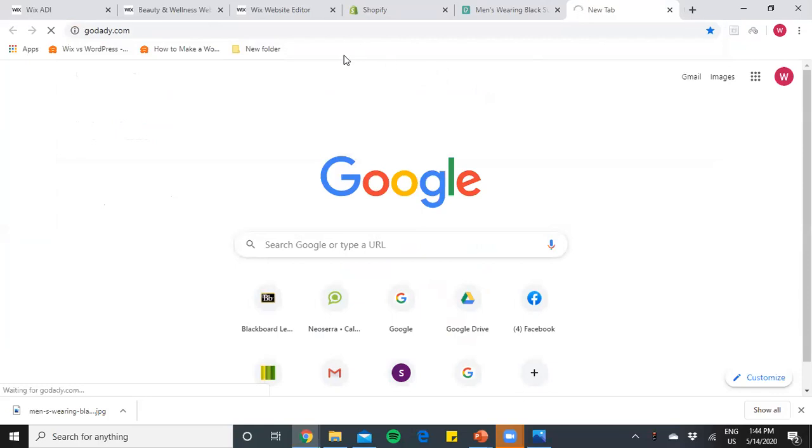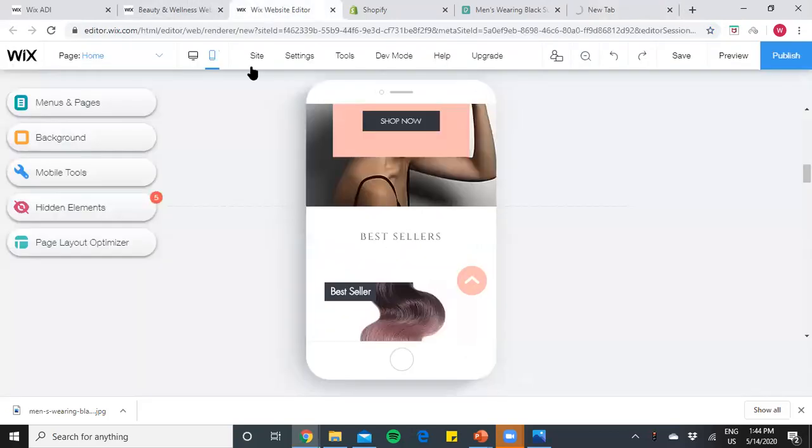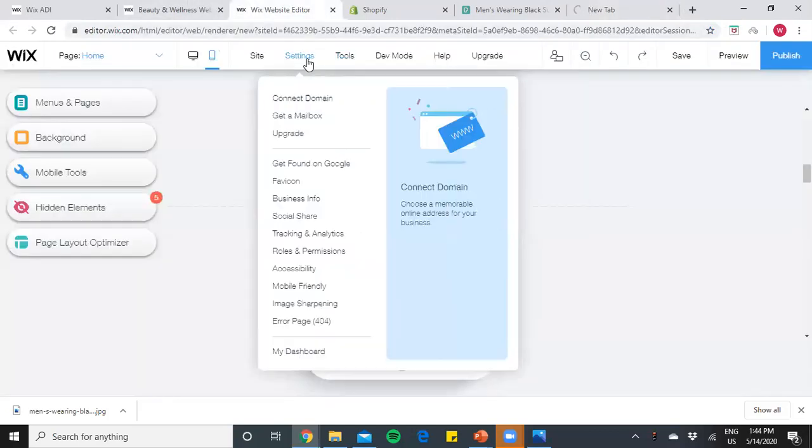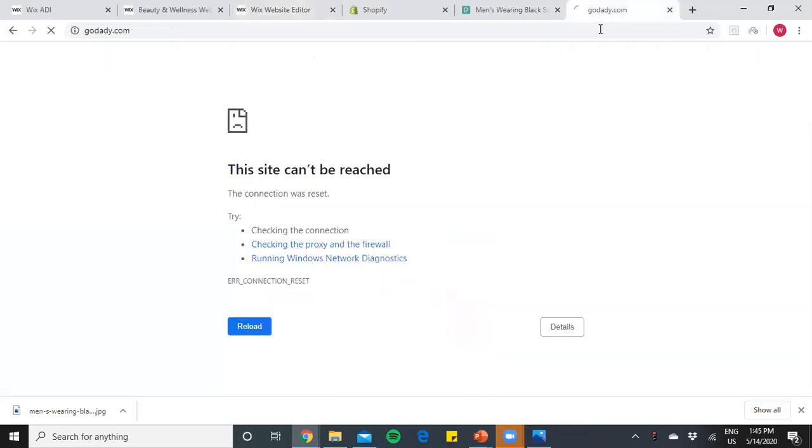And you want the website name to be beautyshop.com or anything. You buy it and you're able to connect it over here, okay? Get a mailbox, and right here there's just going to be a lot of different upgrades. A mailbox is like you have an email address for your business. This basically hooks you up with what we call G Suite, and you have, for example, information at beautyshop.com, right?